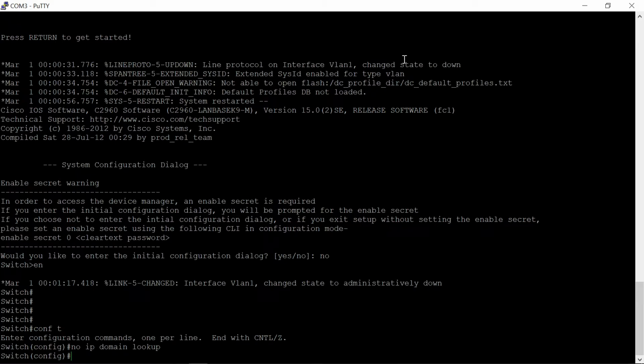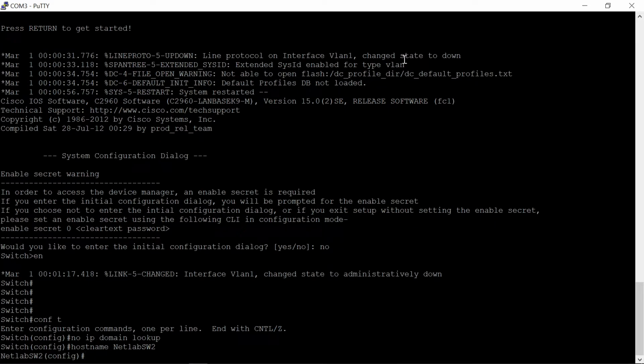Alright, and let's put a host name on this, and we'll just call it lab switch 2. Alright, configure my line console 0.